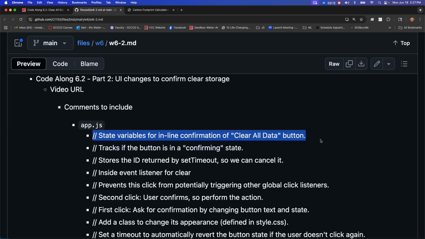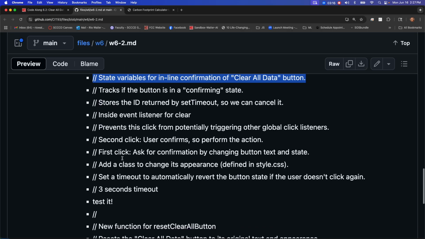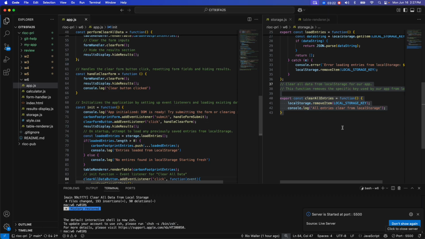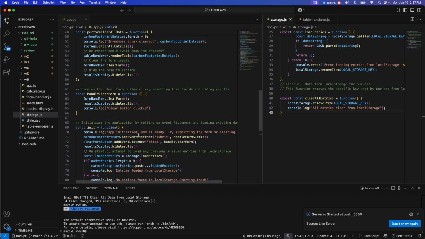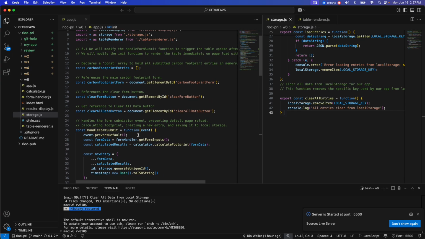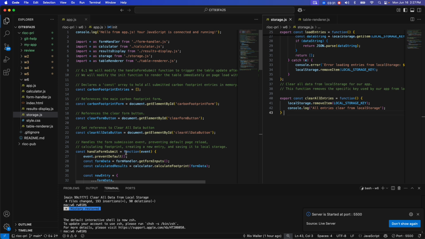But anyway, all of our work this time is going to be in the app.js. So in our app.js, at the top of all of our references, let's go here after the clear.